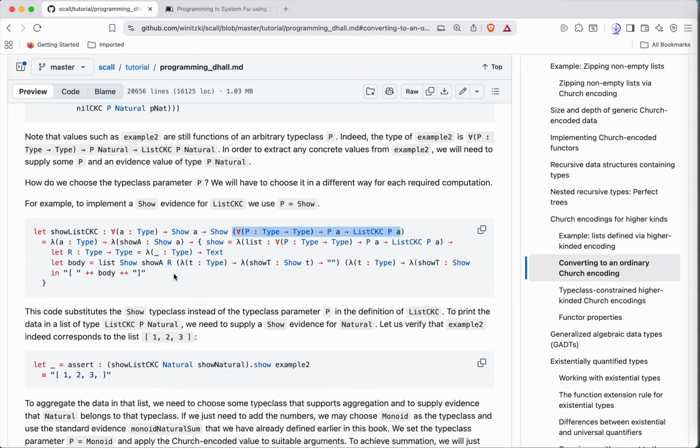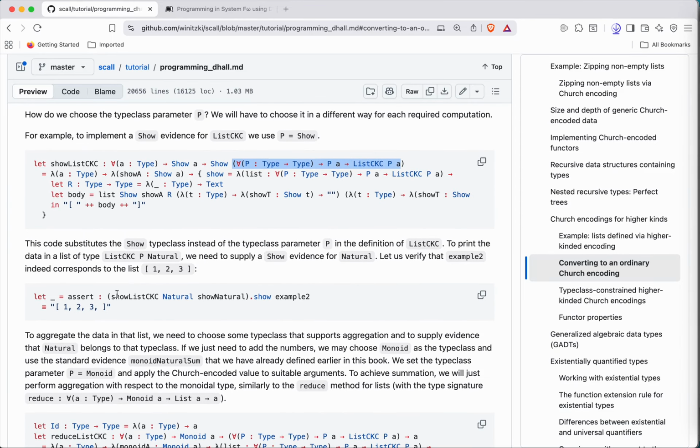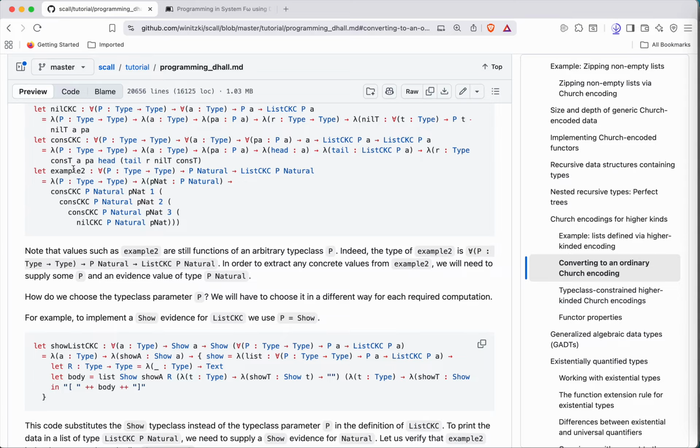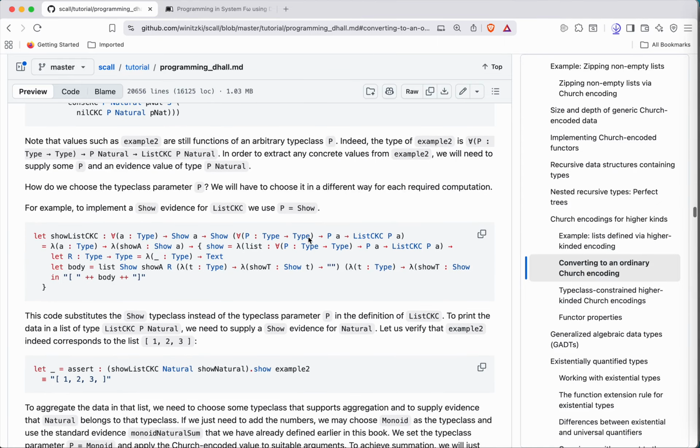So that we can implement. And then finally we apply all this. So natural has a show evidence, and so we apply this to natural and to the show natural, and then it works. You see, it works with this example too, which has a completely general type signature for arbitrary type parameters.